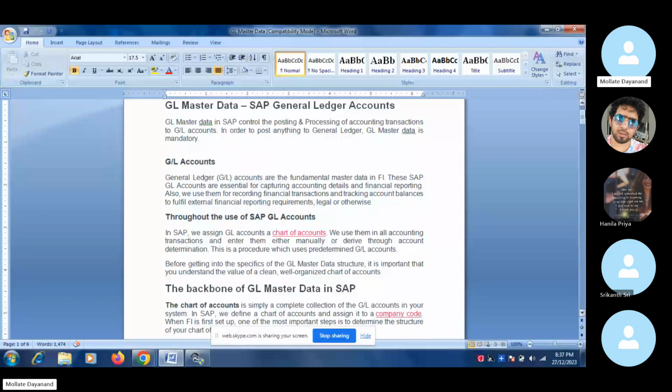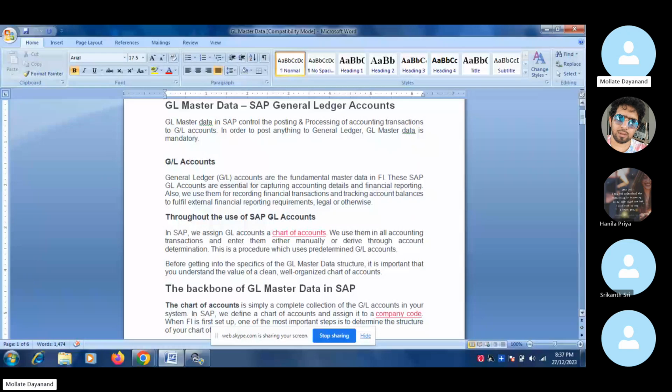Also, we use them for recording financial transactions and tracking account balances to fulfill external financial reporting requirements, legal and other. These are the transactions required for the preparation of our financial reports for every quarter end. Some companies require these reports on a monthly basis, some on a yearly basis, and some on a quarterly basis.